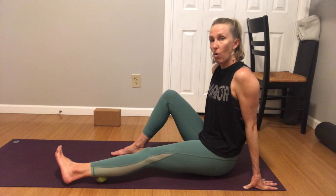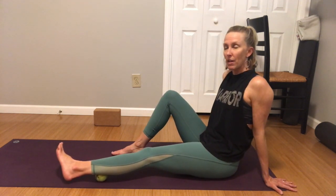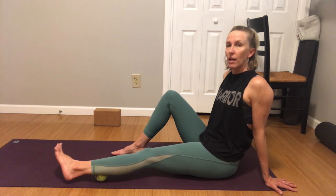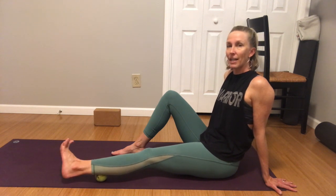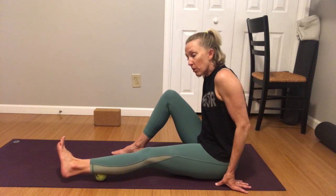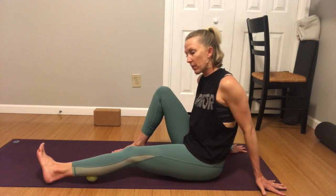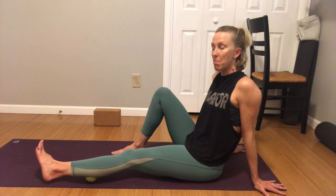Good, and then I'm going to hold. I'm going to sit down and hold when you find that place of moderate sensation, and then point and flex. Point and flex. Good, and we're going to do that 3 times, slowly working ourselves up the leg. So again, sit yourself down when you feel a place kind of mid-calf here.